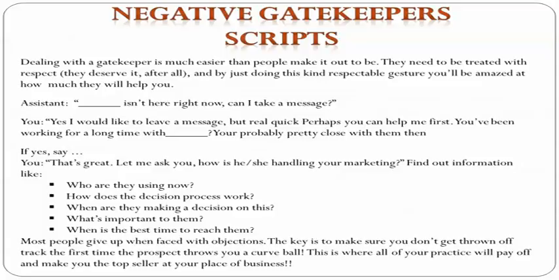Okay. Well, that's great. Let me ask you, how is he or she handling their marketing? Find out that kind of information. Ask them, who are they using right now? How does the decision process work? When do they make their decisions? What's important to them? Or when is the best time to reach them? That's a very important one.